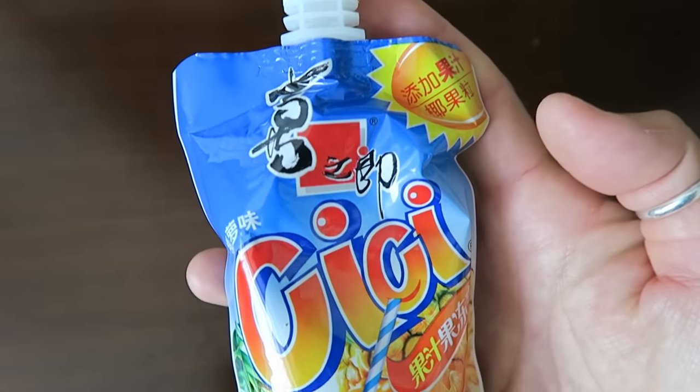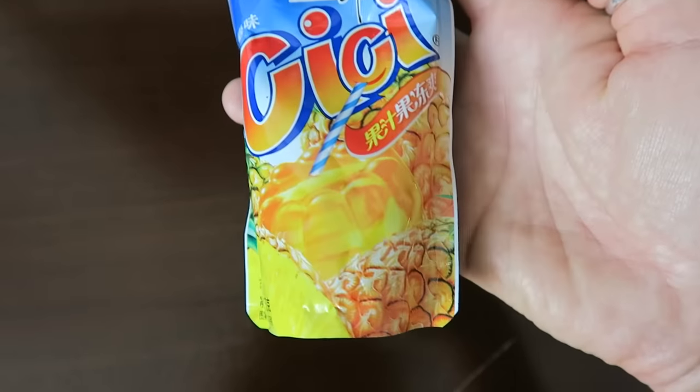Okay, so what's next? Oh, pick one. I'm gonna go for this. Do you have an idea what it is? Yes. In Japan, there are a lot of similar products, where the texture is like a jelly drink, with many flavors, and sometimes like sports drinks, energy drinks, and also many things for kids and for adults. But you guys never heard of this kind of thing. I mean, we have juice that comes in packets like this, but not jelly, not that I'm aware of, or maybe it's been a while since I've been a kid.